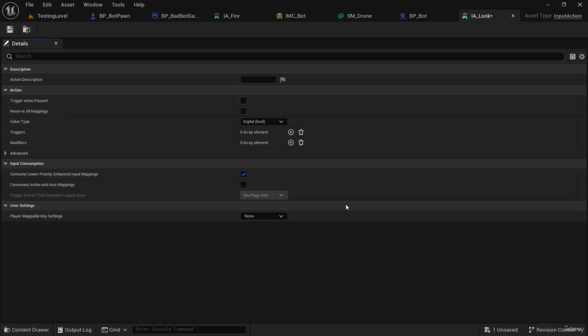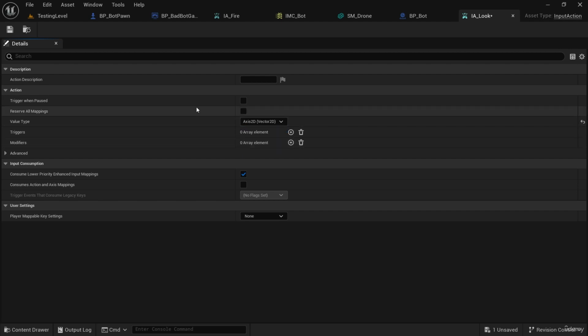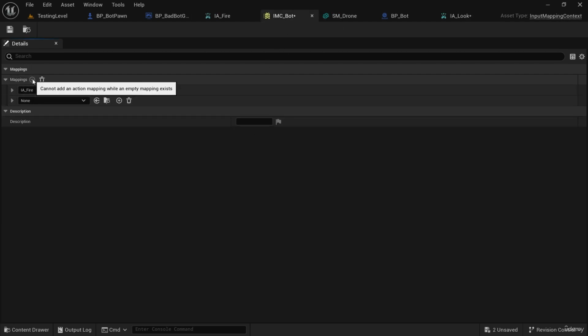Let's open that up. And this one's value type is not going to be digital bool. It's going to be axis 2D because we have two axes when it comes to mouse movement. The x-axis, moving left and right, and the y-axis, moving up and down. So let's choose that. And let's open IMC Bot and click plus next to mappings to add a second mapping.